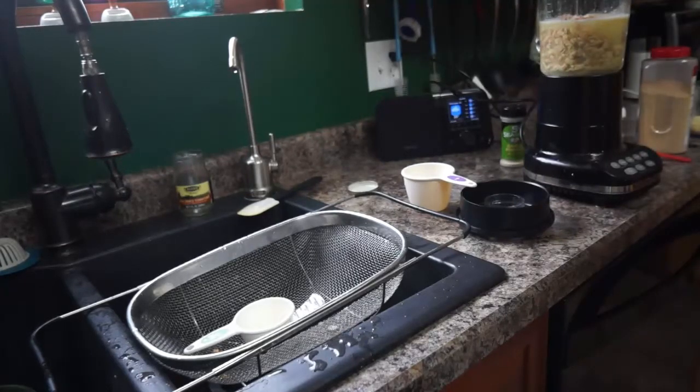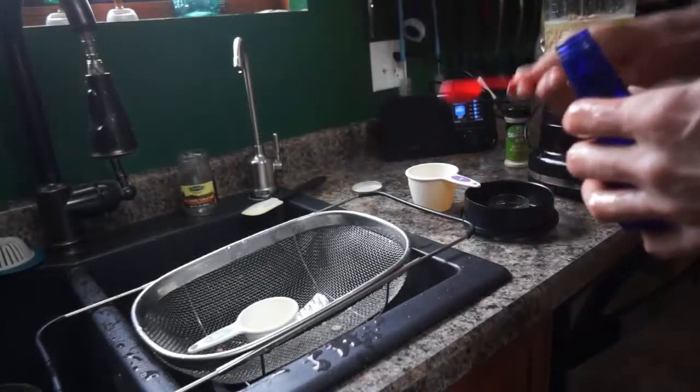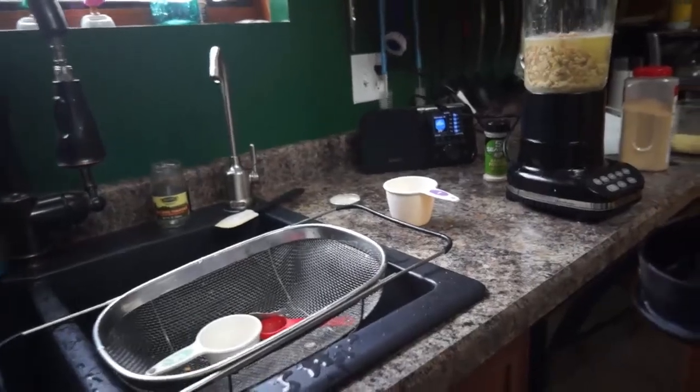So we've got two cups of cashews — they should be raw, but we cheated and used roasted. Two cups water, one-half cup sun-dried tomatoes, one-half teaspoon garlic powder, six tablespoons lemon juice, six tablespoons nutritional yeast, two tablespoons onion flakes. And one-half tablespoon of salt, doubled to one tablespoon — though I cut back a little and use about three-quarters tablespoon to keep it a bit more healthful.